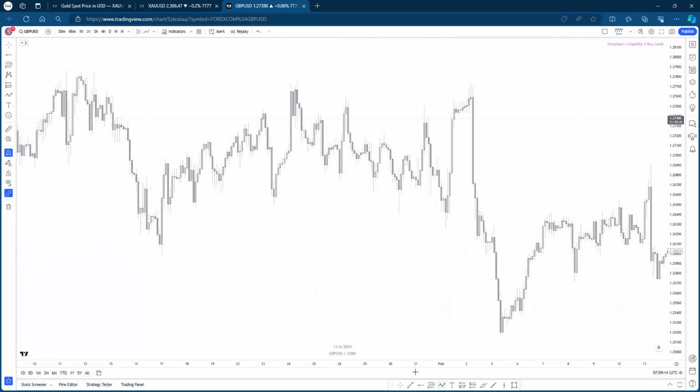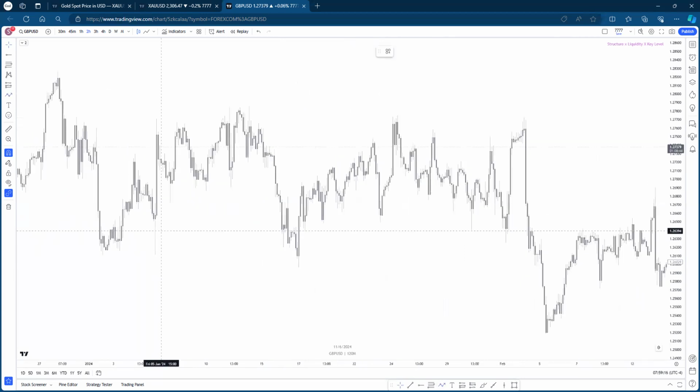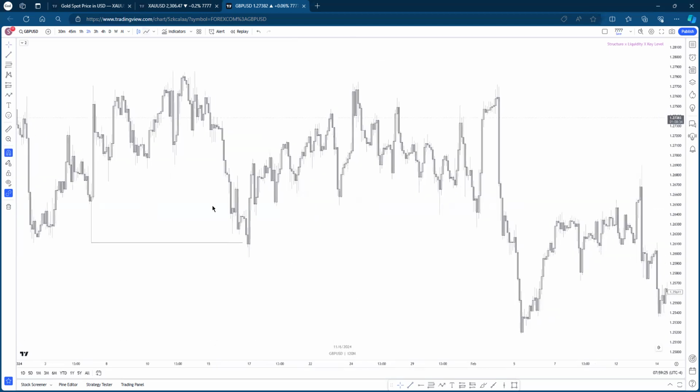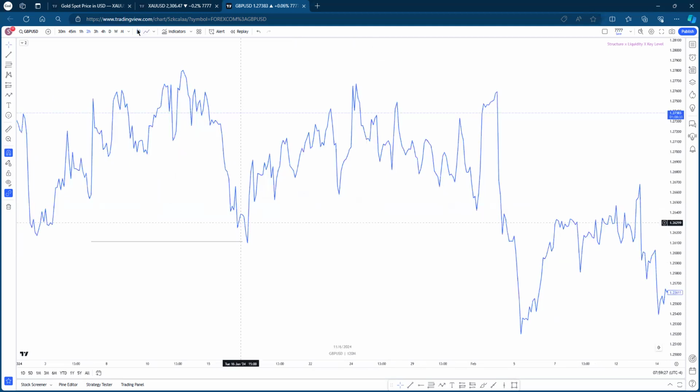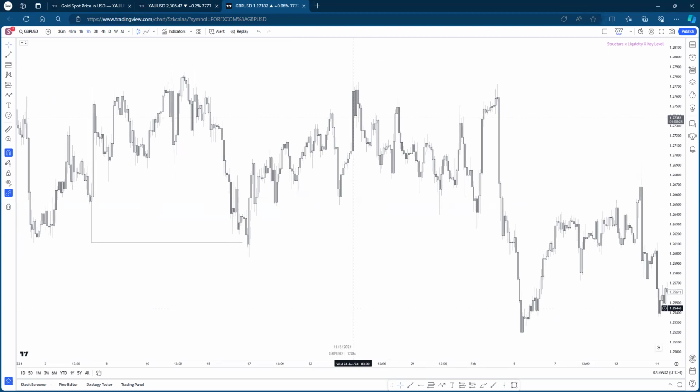So you can see where we swept the liquidity from, right? You can see where we swept this liquidity from here. After the sweep of liquidity, the next thing you can see, moving to the line chart, is how we broke above two structural points. After breaking above two structural points, what did you notice we have here? We have an inducement, internal range liquidity that needs to go.